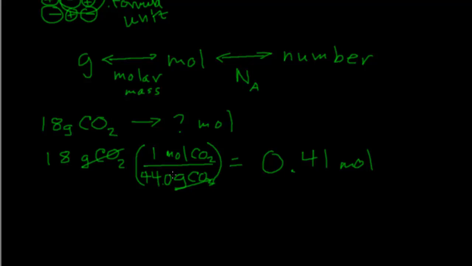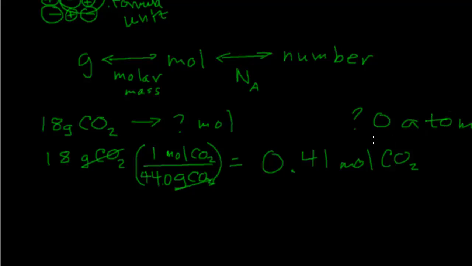We've got to have a whole 44 grams to have 1 mole of CO2. We only have 18, and 18 is less than 44. In fact, it's even less than half. So we would expect to have something less than half a mole, and that's what we calculated. There we go. So now we figured out how many moles of CO2 we have. Now let's take this calculation one step further and ask this question. If we know how many CO2 moles we have, how many actual oxygen atoms do we have in this sample?